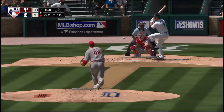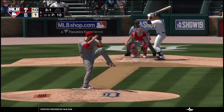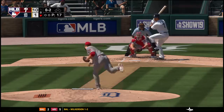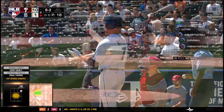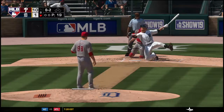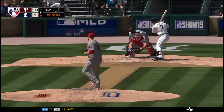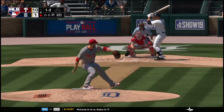Here's the first pitch to him. Fastball taken, but that gets the zone for a strike. Objective number 1 right here is finding a way to get on base, so I'm not surprised to see him taking on the first pitch there. Fouled away. He looked like he was a little bit out in front on that breaking ball right there. The body can go a little bit. If he was able to keep his hands back a little bit, he might have been able to do some damage with that pitch. Tigers shortstop with a ball and 2 strikes.